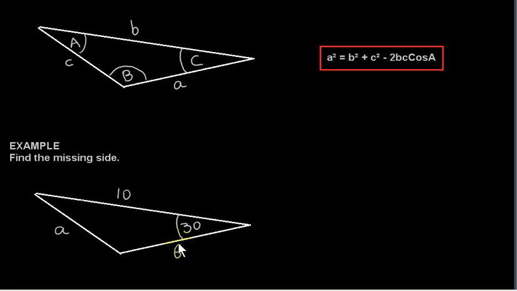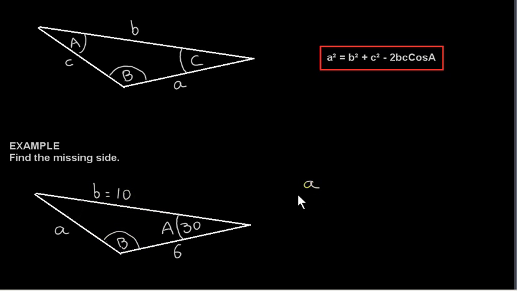Now, if we try to use the sine rule in this problem, we will find that we do not have enough information. Let's just first of all attempt to use the sine rule. If this is small a, then this angle is capital A. And then we need another side, so we have a choice. We can use either this side or this side. Let's suppose that we try to use this side here, so we call it small b. Then this angle here is capital B.